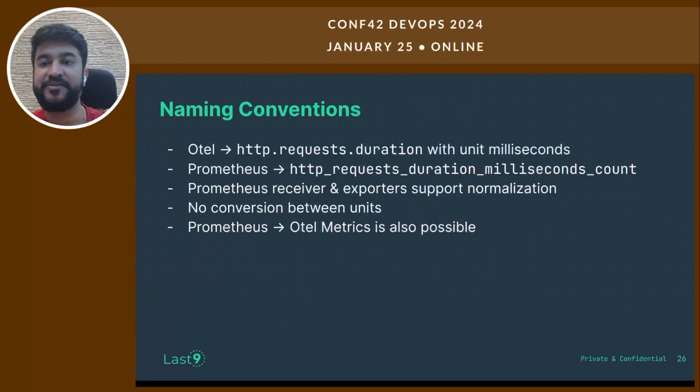By the way, the naming convention changes also mean that if you have standard dashboards which are using a certain style of naming, they may not work if you're doing these transformations or if you start using the OTel collector to ship those metrics. So that is one of the trade-offs that you have to consider while choosing OTel metrics versus Prometheus metrics.